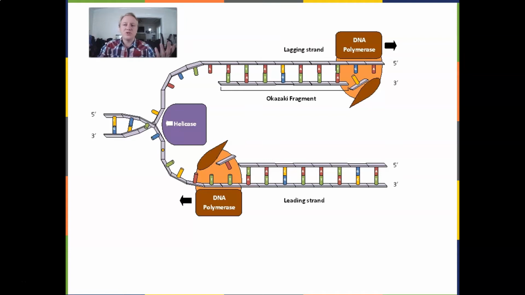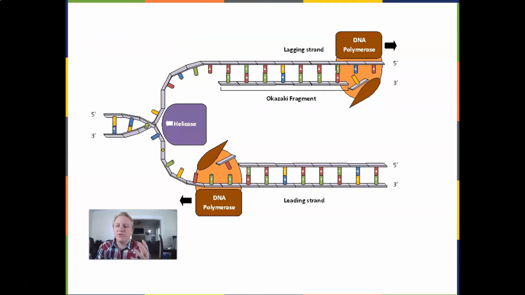So what do we know so far? We know that DNA helicase breaks those hydrogen bonds between base pairs and unzips the DNA strand. We know that DNA polymerase is going to come in after that strand has been opened up, and it's going to add new base pairs. We also know that DNA polymerase only can work one direction, and it doesn't know where to start. In the next lecture, we're going to be finishing up this process. Hopefully we can get it done in one more lecture, and we're going to talk about the other enzymes involved and how polymerase contends with this problem of not knowing where to start and only being able to work in one direction.